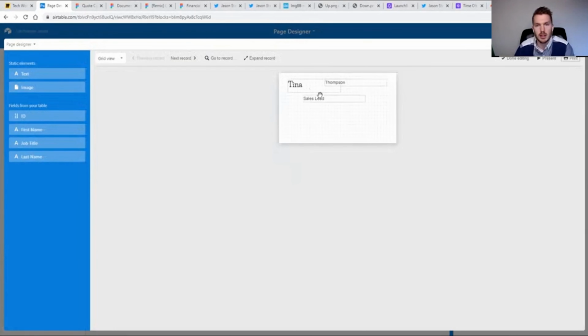Now, this isn't going to dazzle the socks off anybody, but the way to make things really visually appealing in here is something similar to what we talked about with scorecarding. Having a background in here that is an interesting design, and then all Airtable is doing is putting the dynamic text on top of it. This could be a letter-sized report, and then all of your Airtable records contain the actual data that populates that report. And you can generate that in an automated way for a whole bunch of your clients.